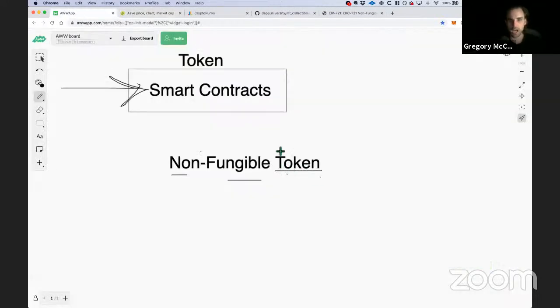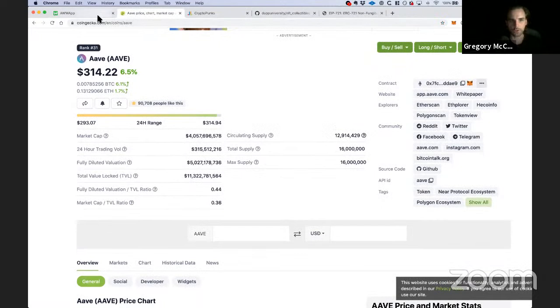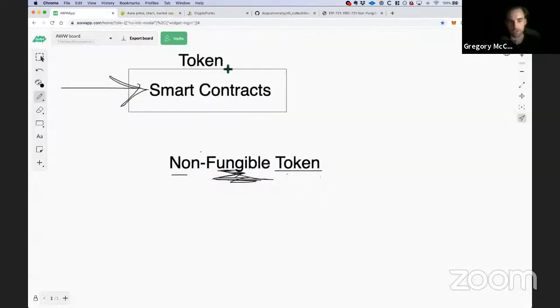All right, it is a token, but it's not a non-fungible token. It is a fungible token. We're going to get to non-fungible in a minute, but this is a fungible token. So what does that mean? Well, it's a cryptocurrency. It's a token, first of all. So it lives on top of Ethereum. It's governed by smart contracts, just like the ERC-721 token is. But it is fungible versus non-fungible. So what does that mean?